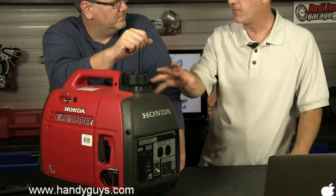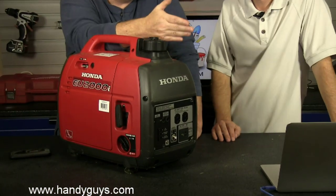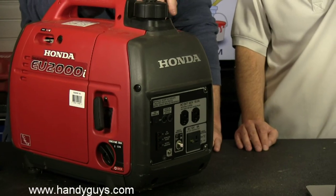So you need to power your freezer, refrigerator, a couple of lights, and maybe a fan. You can live without air conditioning. Look up the running wattage and starting wattage of each item — refrigerators run around 1,000 watts with maybe a 1,500-watt startup. If you add it all up and it comes to 3,000 continuous running watts and maybe 3,500 peak, you're going to need to step up one or two sizes from a small inverter generator.